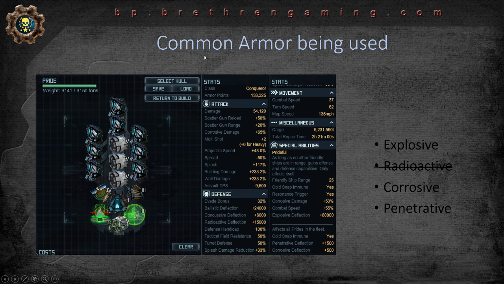But one of the most common armors being used on this hull build is the radioactive plating 4. With 3 of these plates, you go from no radioactive defense up to 15,000 radioactive deflection. So this adds a lot of radioactive defense to this hull. We can not completely scratch off radioactive as a weakness, but it takes a lot of damage to total up to 15,000. So that leaves explosive, corrosive, and penetrative.